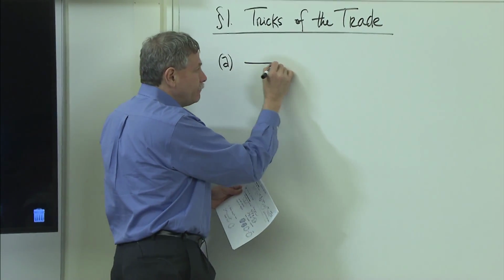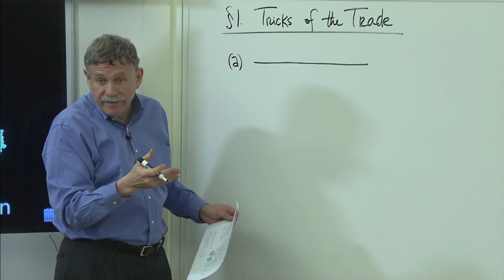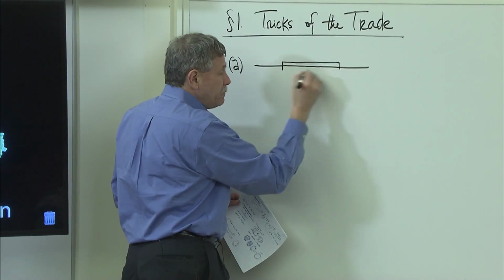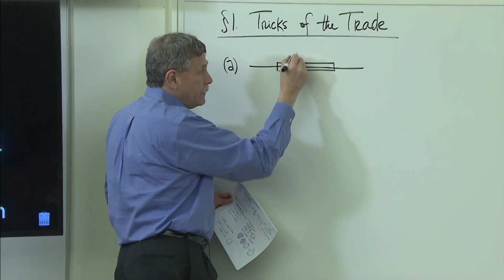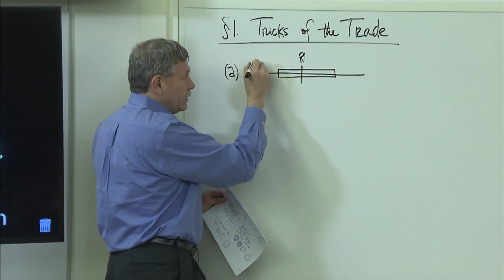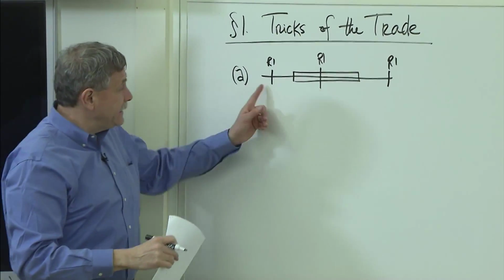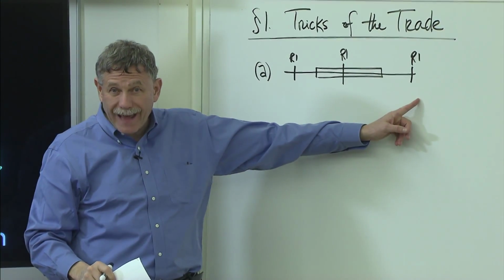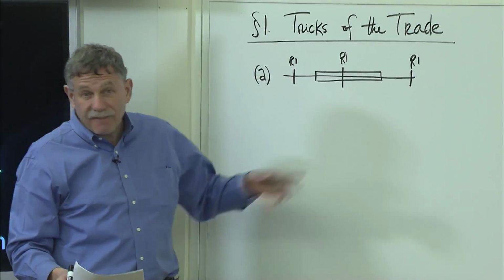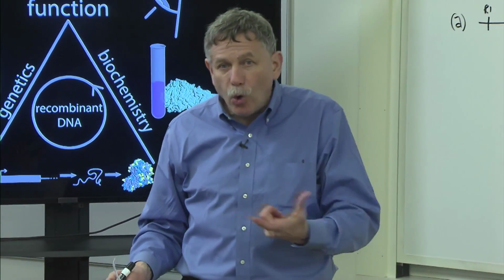What happens if the gene that I'm really most interested in, I don't know in advance what the gene structure is going to be? What if it turns out that smack in the middle of my gene, there's an EcoRI site? And over here, there's an EcoRI site outside the gene. I was hoping to get the entire gene contained in one EcoRI fragment, but maybe I'm unlucky and there's an EcoRI site in the middle. And if I cut the DNA up into pieces with EcoRI, I'm never going to get the whole gene there.